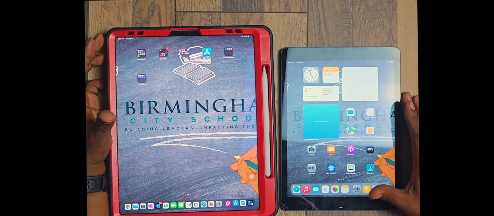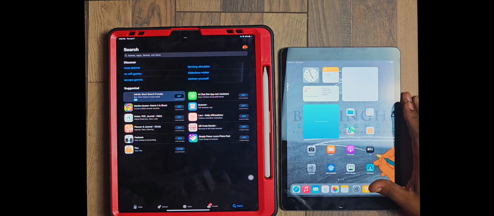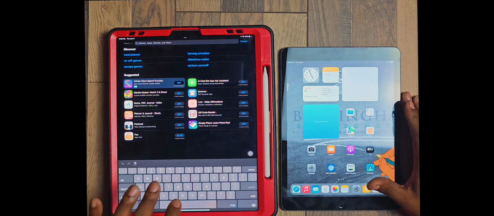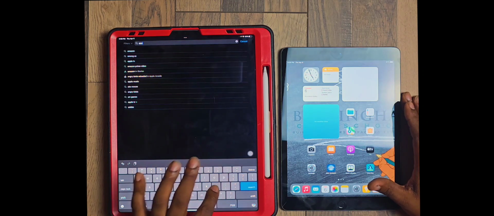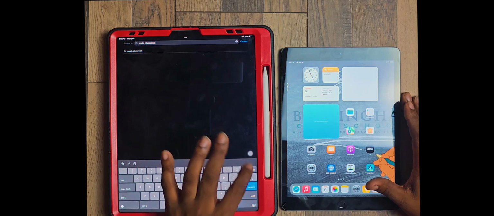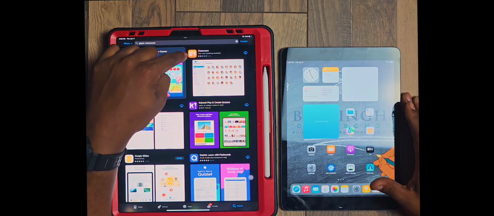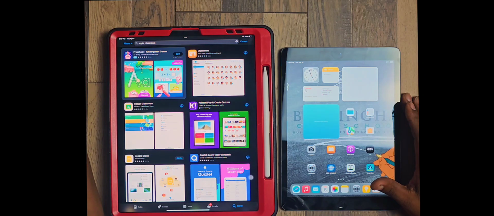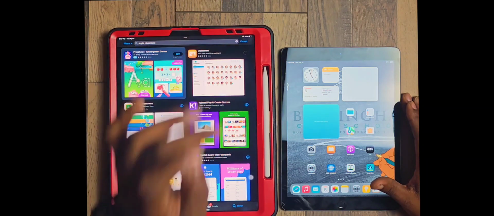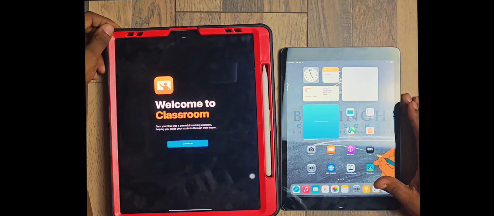Now teachers, the first thing you want to do is navigate to the App Store. Once you click on the App Store, you want to hit Classroom. Well, let's go Apple Classroom to be more accurate. All right, this is the emblem with the orange icon and the teacher pointing toward the board. You want to hit the download symbol, the cloud with the arrow coming down. Let's give it a second to download. Once that's done, you want to hit open.